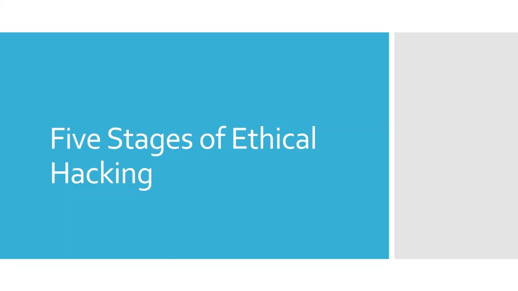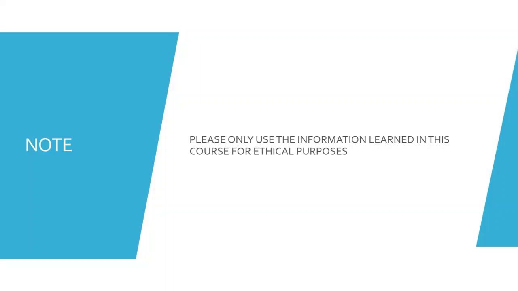Before we do that, let's first make a big note. From here on, we are moving into the ethical hacking portion of our course. We're going to learn malicious things. Please only use the information learned in this course for ethical purposes. Do not attack your neighbors. Do not attack anybody that you do not have explicit permission to do so. You can and will get into trouble for doing that.